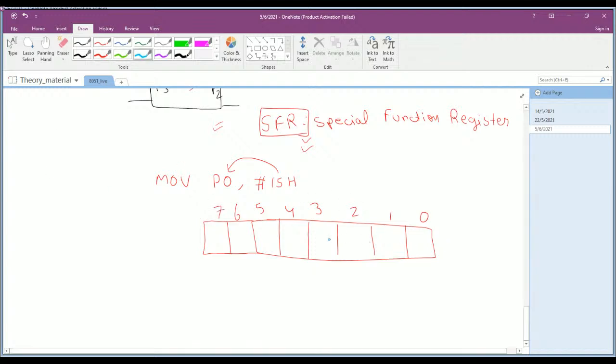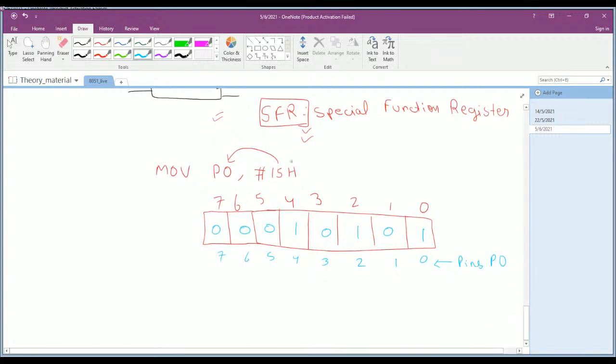Let's say the lower nibble is 5, so it is 0101, and then the upper nibble 1 is 0001. Now we have transferred it to P0. Port 0 also has 8 pins, right? So these will be the pins of port 0. Okay, so what will happen now?